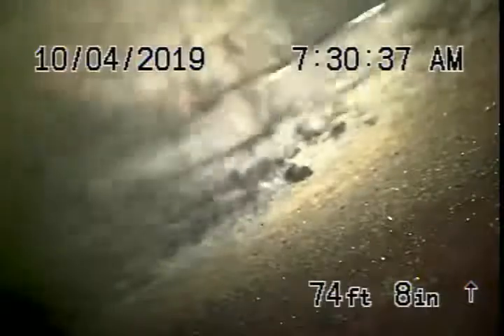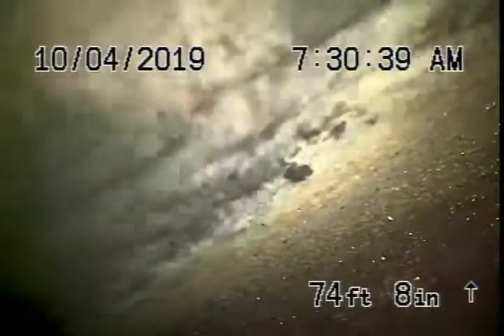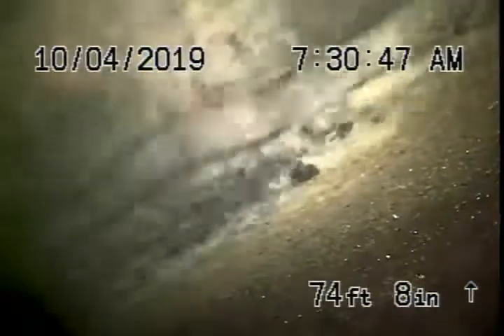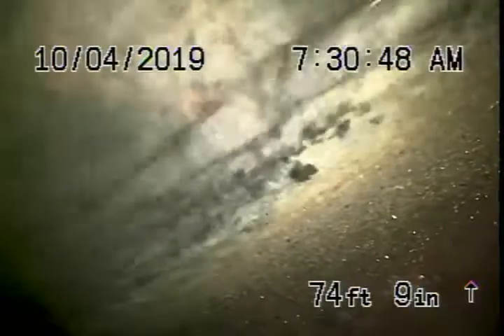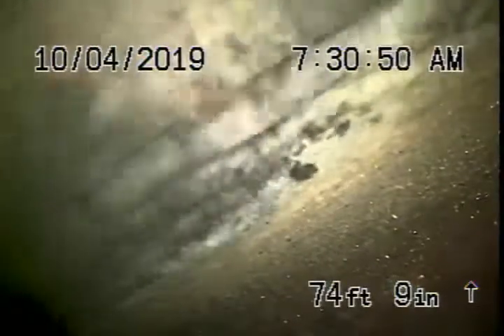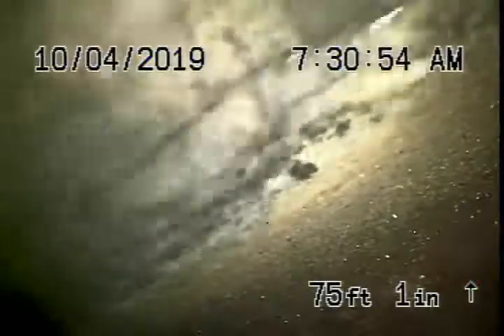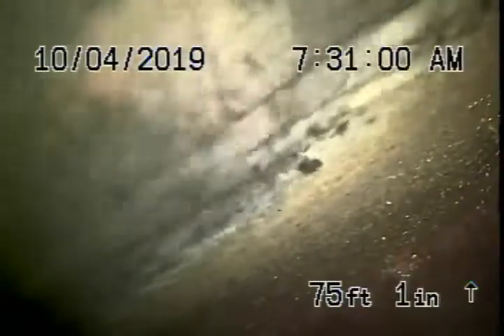Right now we're all the way into the city. The general inspector will crawl underneath the house — he's going to check all the plumbing underneath there, flush everything, make sure everything's draining, and if there are any problems he'll let you know. We're here to check the main sewer line, and we're all the way out to the city connection in the middle of the street. There's the city sewer flowing by.